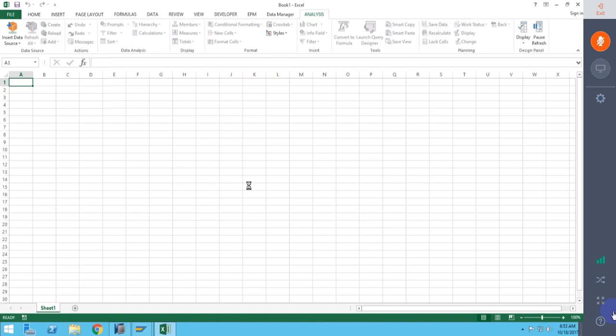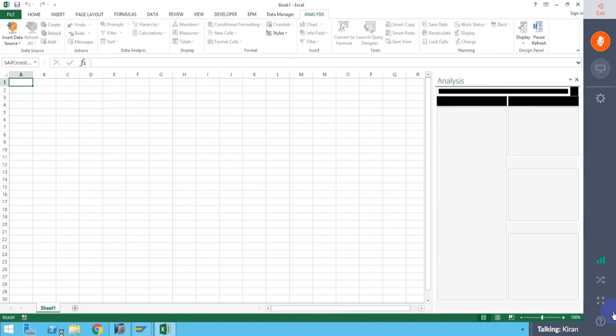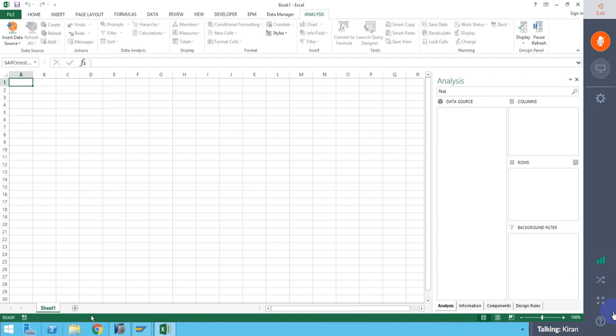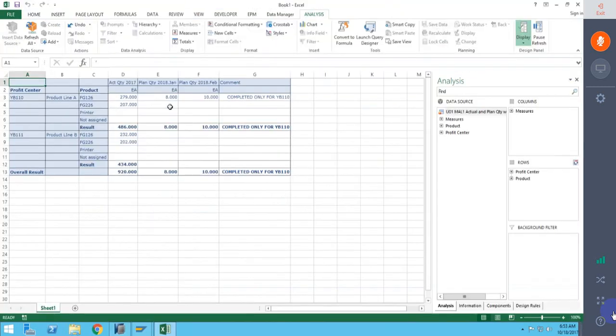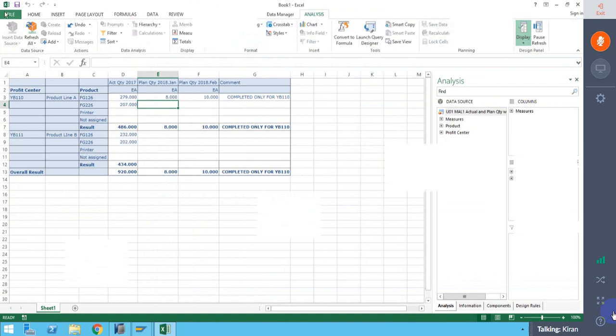It's calling the query. So just I want to show here, whatever you create here in this BW modeling tool, those can be added here in this particular Analysis for Office. That's what I want to show. Now let's save this one.